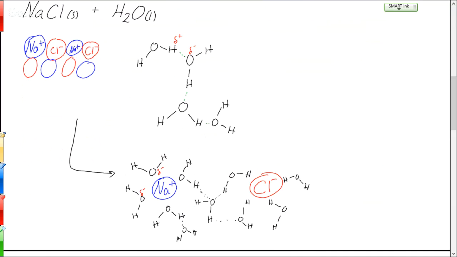Remember that sodium and chloride are fully charged ions. They're going to attract each other very strongly. So in order to keep them separate, there needs to be plenty of water around them to keep them in these spheres and unable to connect. At some point, there's not going to be enough water around anymore to stop them from joining back up again. And so they join back up again.